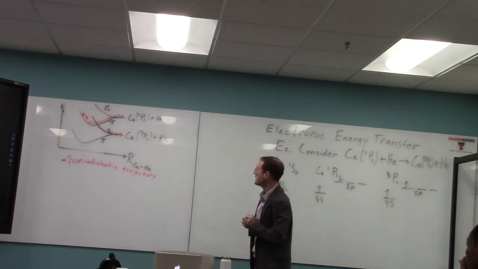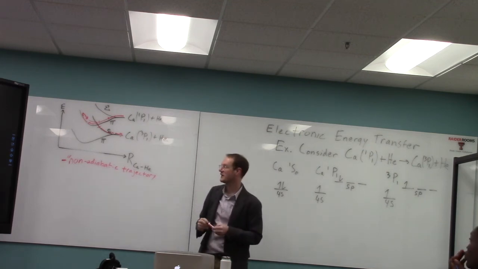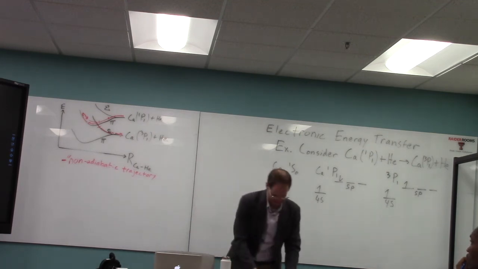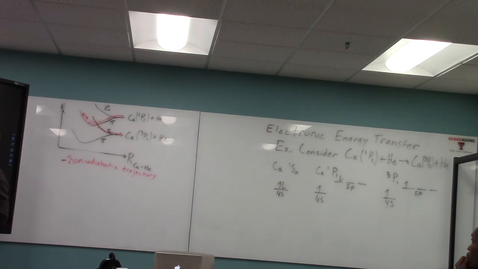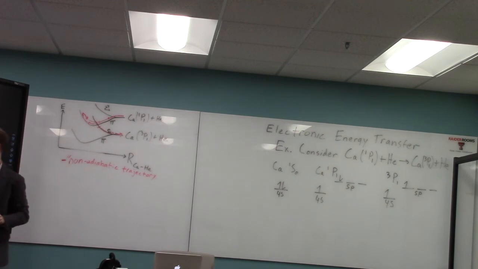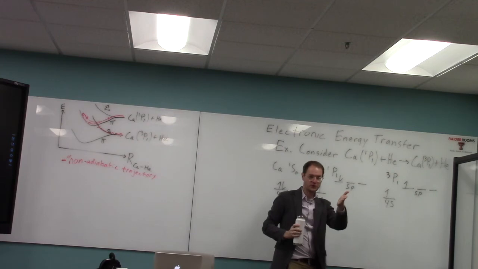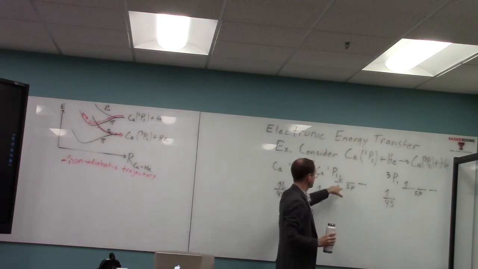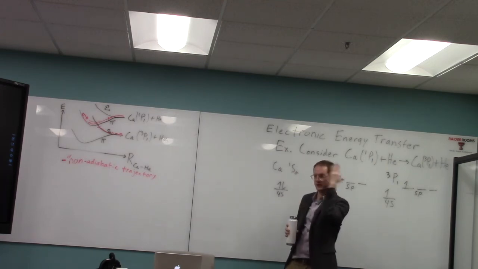And so experimentally, this collision system has been investigated in a crossed beam experiment done by Steve Leone at Berkeley. Basically you take an atomic beam of calcium and an atomic beam of helium, and you can excite the calcium to this singlet P1 state using a linearly polarized laser. And depending on the polarization of the laser, you can excite different 5p orbitals. So if you turn the polarization, you can change from exciting the electron from a 5px to a 5py to a 5pz, right? The p orbital direction is going to be determined by the polarization direction of the laser.